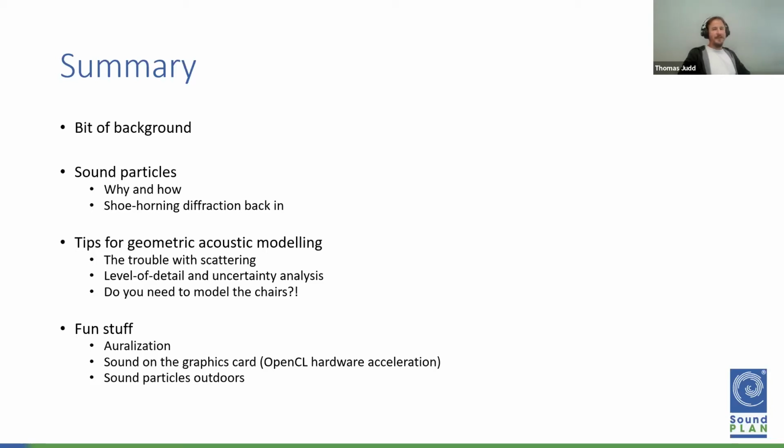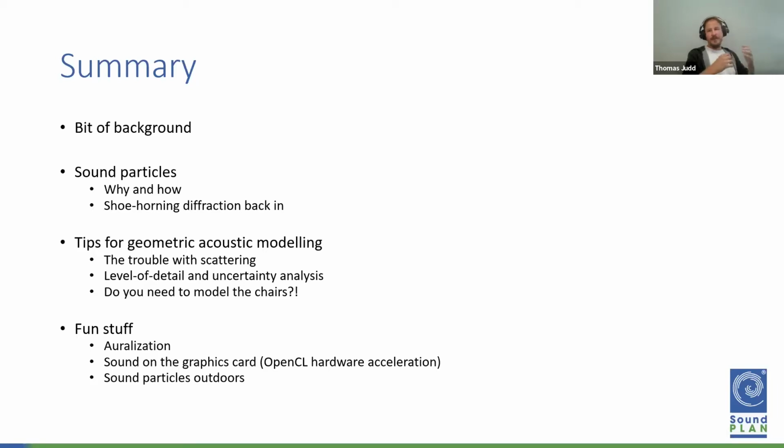So I'll explain where it comes from, so to speak, before going on to describe the method with a few animations, so hopefully give you an idea of what's going on under the bonnet and why it is the way it is. A bit of emphasis I'll place on diffraction, because that was the big thing of this method. It's been a long-standing problem in room acoustics, how to handle diffraction in a way that's both feasible and yet reasonably realistic, and we like to think we made a bit of progress with that one, so I'll tell you about what we did there.